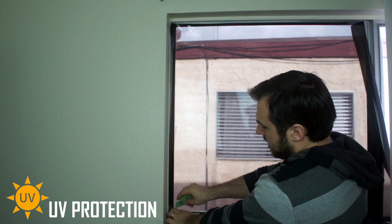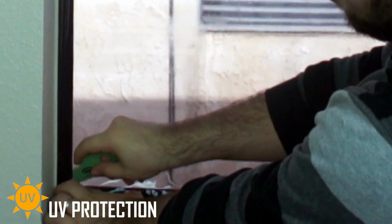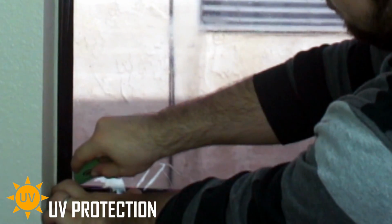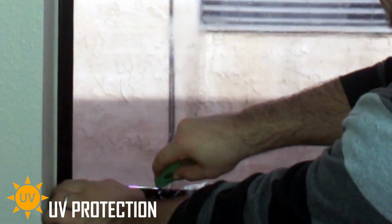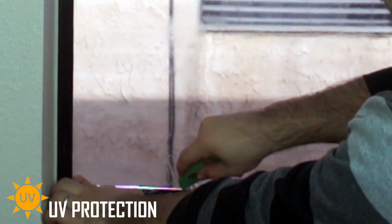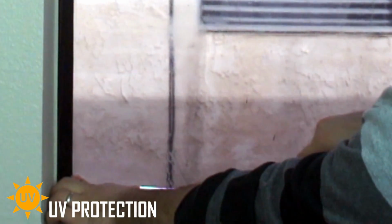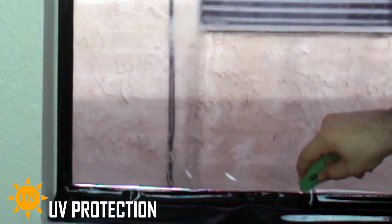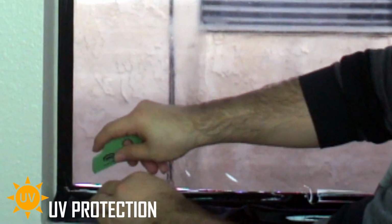I don't know how easy it's going to be for you guys to see, but I'm pressing down right at the corner. This tool is basically designed for this. It goes right into the corner right there. I'm just going to press along here, and I'm holding this down just to make sure it doesn't peel away. As I'm doing this, you might notice, especially with my arm in the way, that these bubbles are starting to form again, and that's just something that happens with this solution.